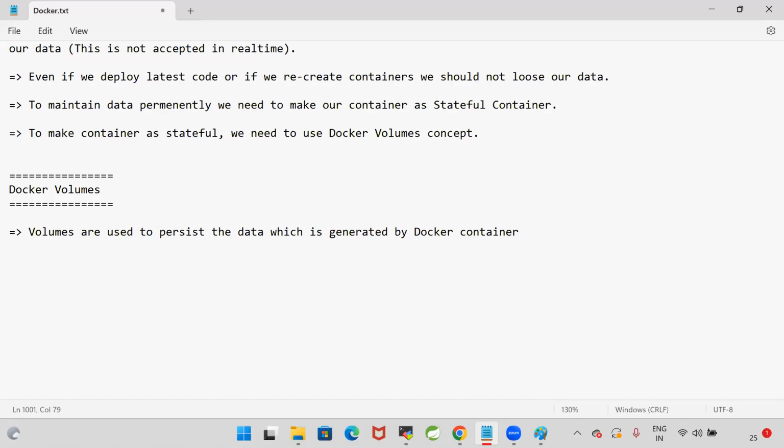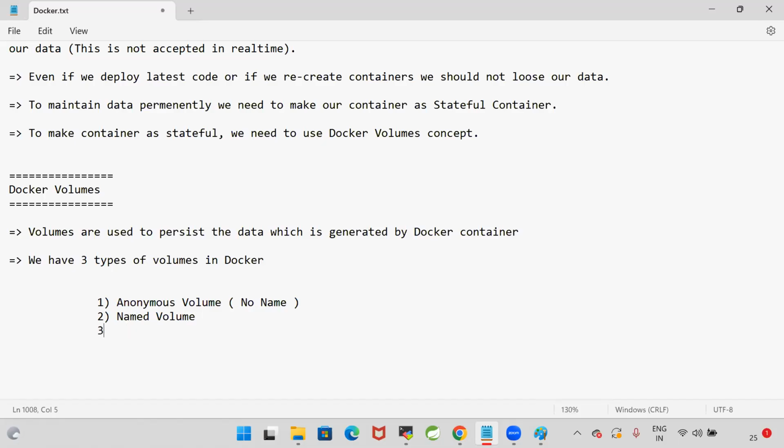Now we have three types of volumes in Docker. What are those three types of volumes? The first one is anonymous volume. Anonymous means no name will be available. The second one is named volume, so it will have a name.